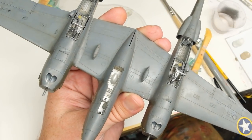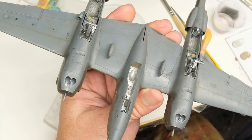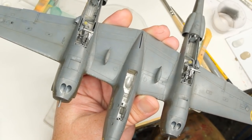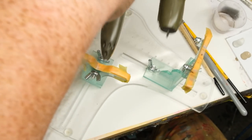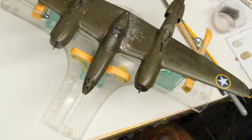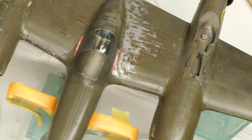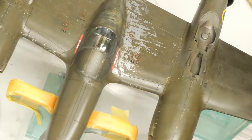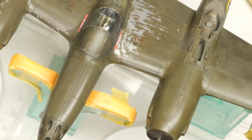Okay, so the lower surfaces are looking nice and appropriately dusted up. Still want to come back and do some more to them, but I think for a good base, this is sufficient. So now, swing back over to the upper side, and we're going to focus on essentially the center wing portion here, the fronts of the nacelles, the nose, all that good stuff.